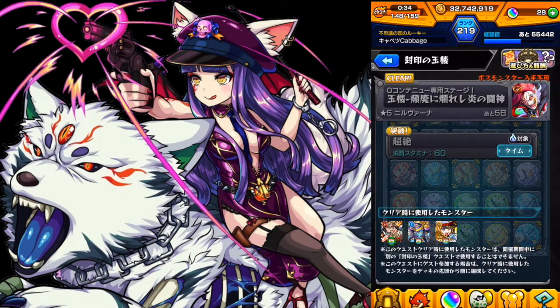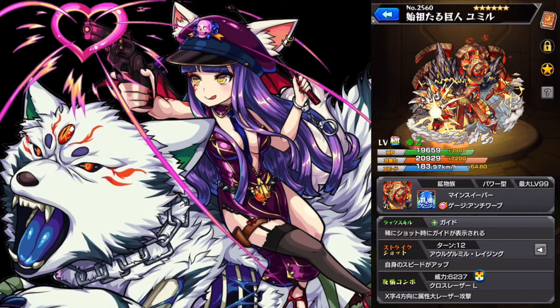Okay, and then we'll skip Shambhala. We'll go to Nirvana. This was a free party as well. Nirvana, Bishamonten, and Karen. That was pretty good. Kushinada Zero, I used Yumiru Evolution, Mikumo Evolution, and then Monster Rose Ascension. And Yumiru is pretty strong. His strike shot charges up every 3 rounds, I think, and speed goes way up. It's pretty crazy.